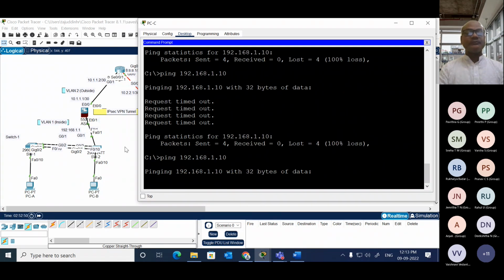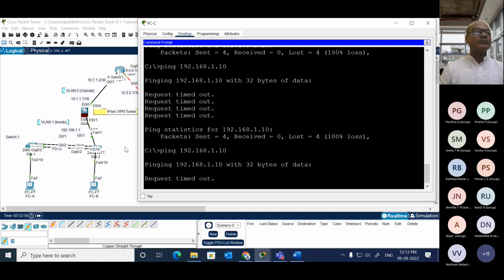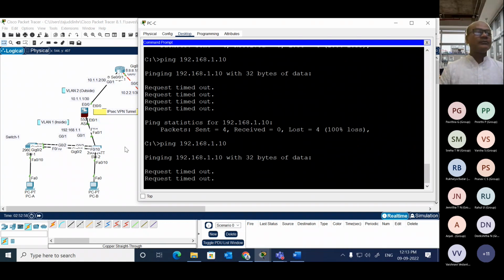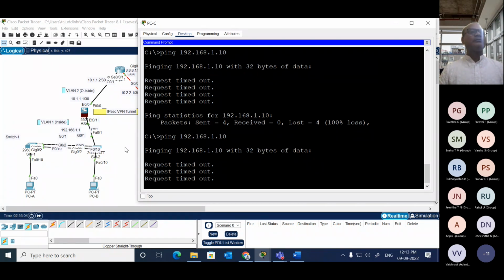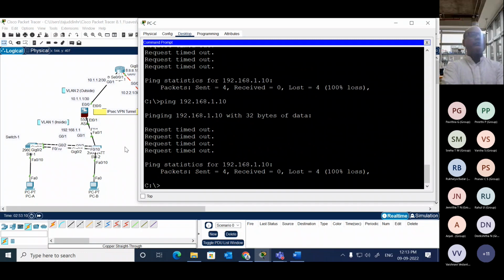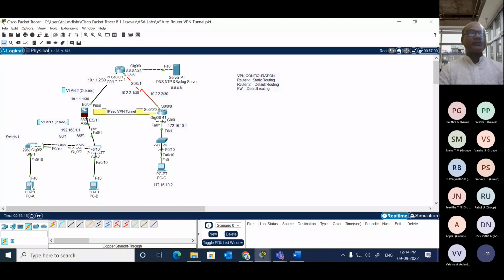Again it is going to fail. Even DNS is also going to fail. So now we don't have the communication, right? So let's try to access the DNS server from PCA. Let's check with the DNS.